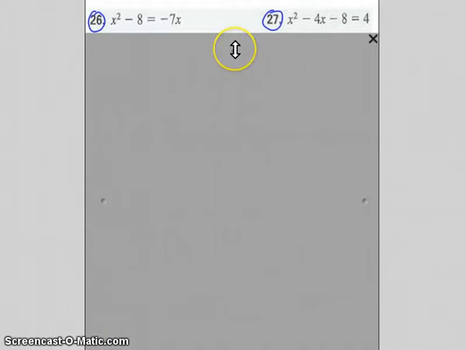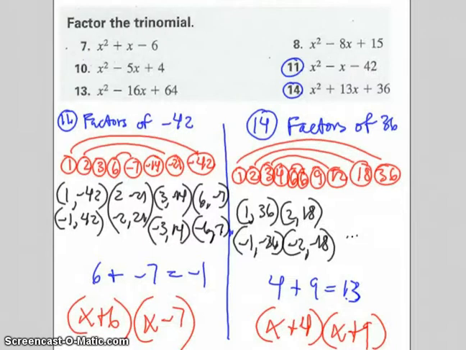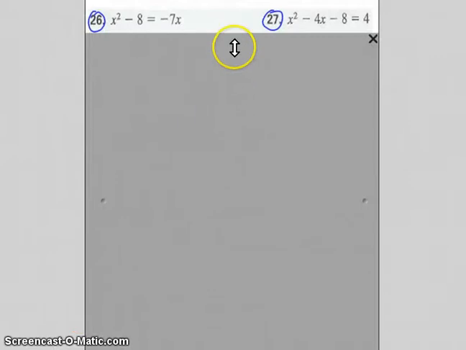In this case, I guess I didn't write down the instructions, but you were supposed to solve for x and figure out what x is. If you're asked to solve, you're going to have to do this by getting all of the information over to the left equal to 0. So for example, it says right now x squared minus 8 equals negative 7x, but you want it to be equal to 0 in order to be able to solve.